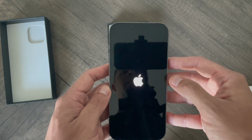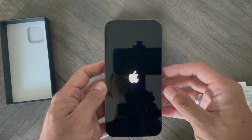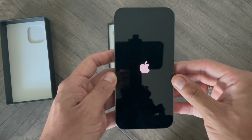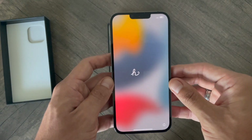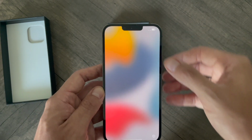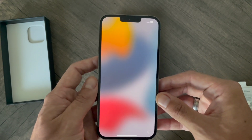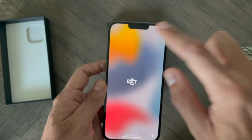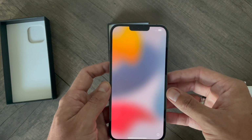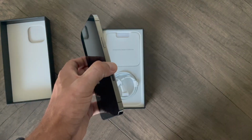I wouldn't say a huge change, but a change that they did for this year is they actually reduced the size of the notch of the phone. And I'm sure you have to see that great reflection that we have here of my classy tripod setup. You can see the notch is definitely a lot smaller. I think on Apple's website, it's roughly 20% smaller. Hoping someday to see the notch just completely disappear. Maybe do like an under display camera and reader as well for facial recognition.